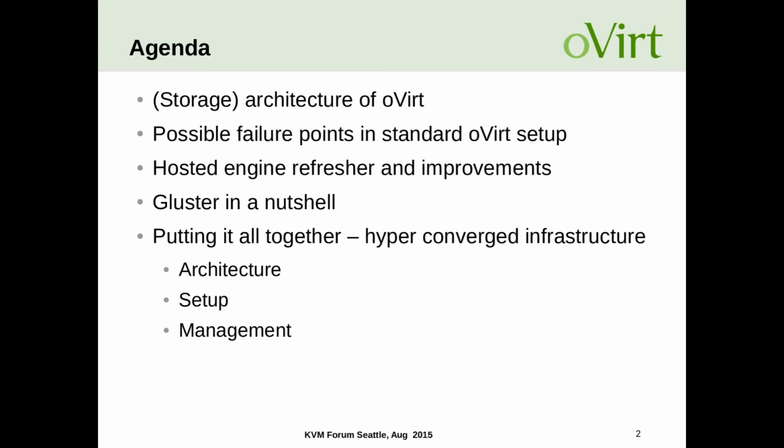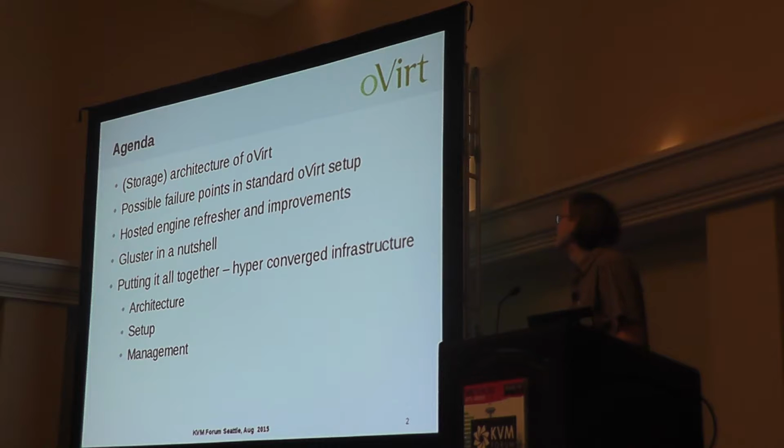Okay, so what I'll be talking about today is, unless you know what oVirt is about, the architecture of oVirt and what kind of storage we use. Possible failure points in the standard oVirt setup, which is one of the reasons we are doing the whole hyper-converged thing. And then some refresher talks about hosted engine, what it is, how it works in a very quick summary, and the same for Gluster, so you know about the technology we are going to use for hyper-converged.